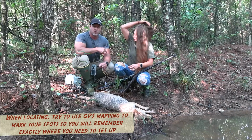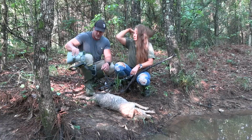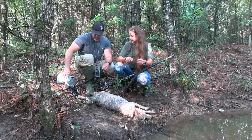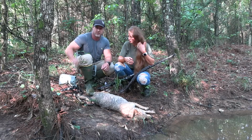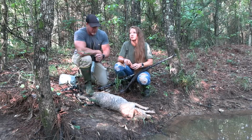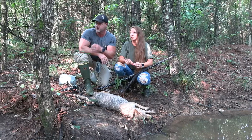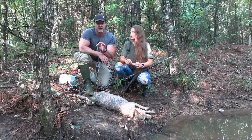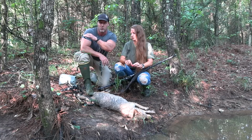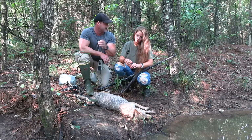Located them with whimper howls on the Fox Pro X24. MFK whimper howls is what I located the coyotes with. 2 or 3 coyotes howled in here, probably a pair and maybe one other one with them. Got up, come back in here this morning, like we told you on the intro coming in, we just slipped down this. We actually made a loop and got below them because of the wind. Gave us a crosswind setup.